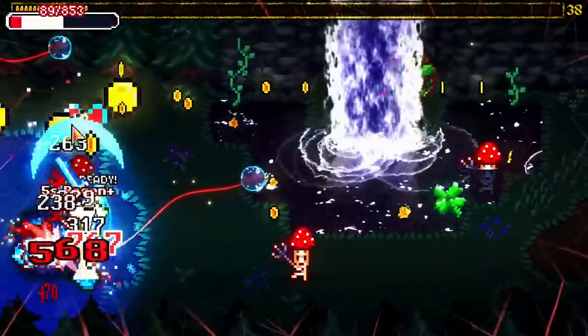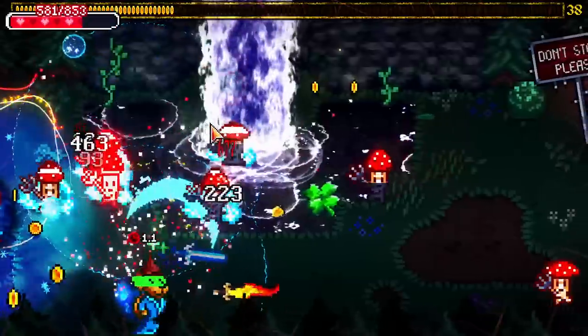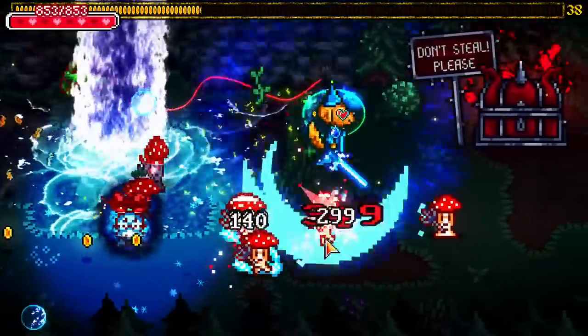Blink down again. Blink up again. I don't have the revive. I don't have a revive. I'm still alive. Still alive. Run over here.